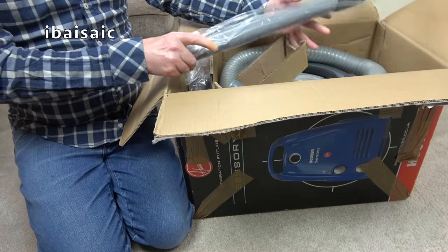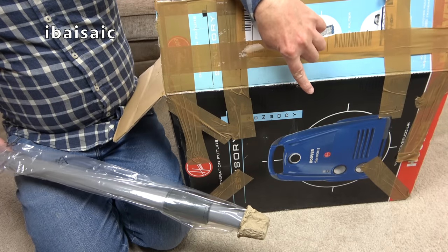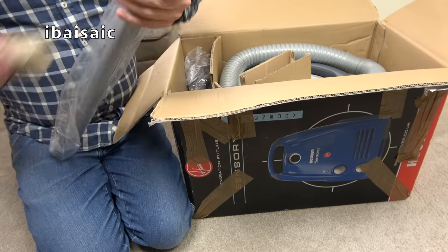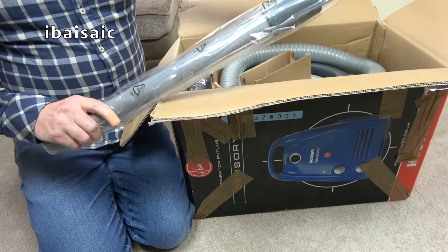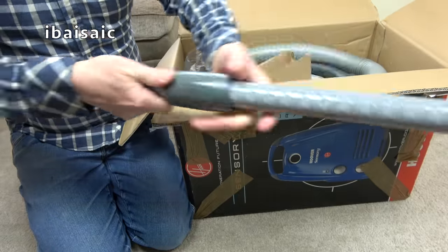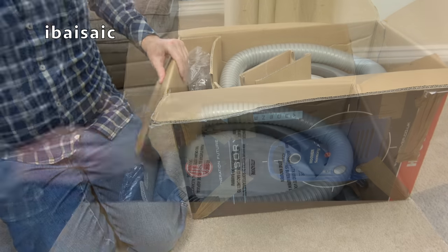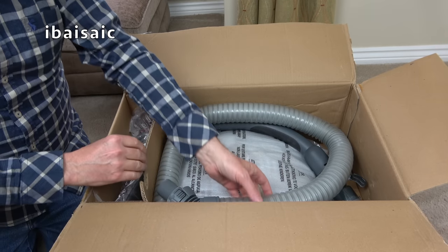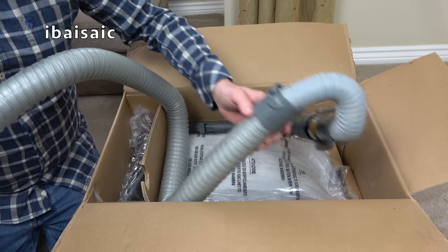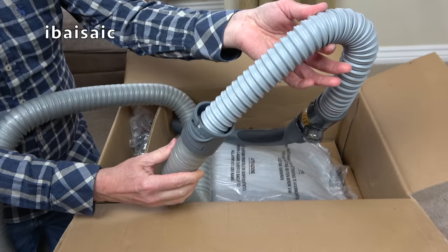So, first thing out of this box, and this is all that was pictured, just this. So, oh no, I think there was a picture of the side of the box where I discovered this was the zoom tube version. It's not this colour. So here we have a reasonably good metal telescopic wand. Yes, definitely unused. Let's pull it out. Ooh, yes. I've been watching too many Carry On films of late, I'm afraid. There we go, a bit of a change of scenery for you. Well, here is the zoom tube. It's a bizarre thing. It's a hose within a hose. So you've got quite a thick hose, and then spilling out to the end is a stretch hose.